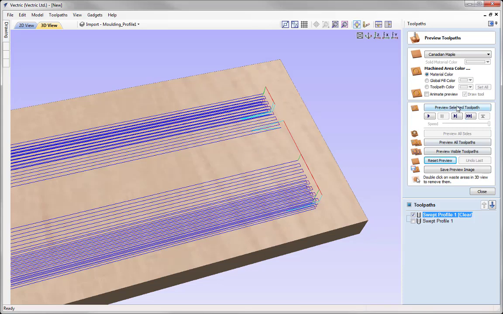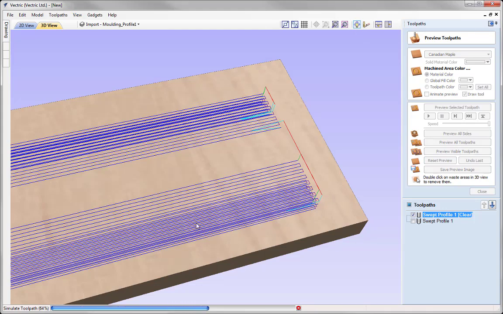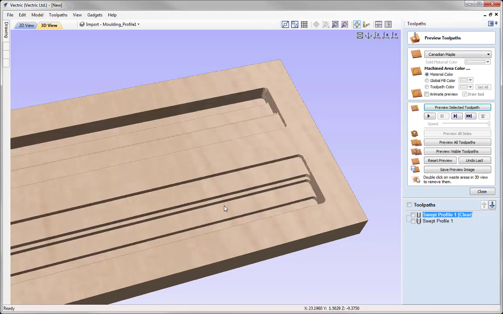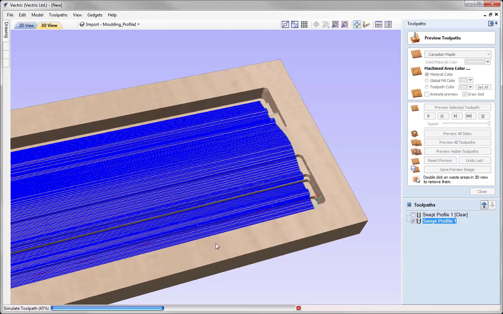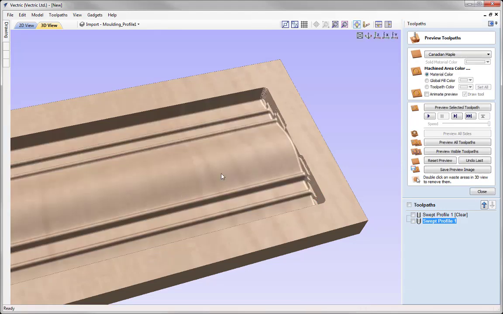And so if we go ahead and preview that toolpath, what that will do is essentially hog out the majority of the material with that larger tool, so that we can safely run the finished toolpath to get in at all the details. So you can see all of the different steps that we've got there. And so then we could look at the finish there, and we could preview that and see the overall finished part. And so that's the basics of using the larger area clearance to rough out the majority of the material.